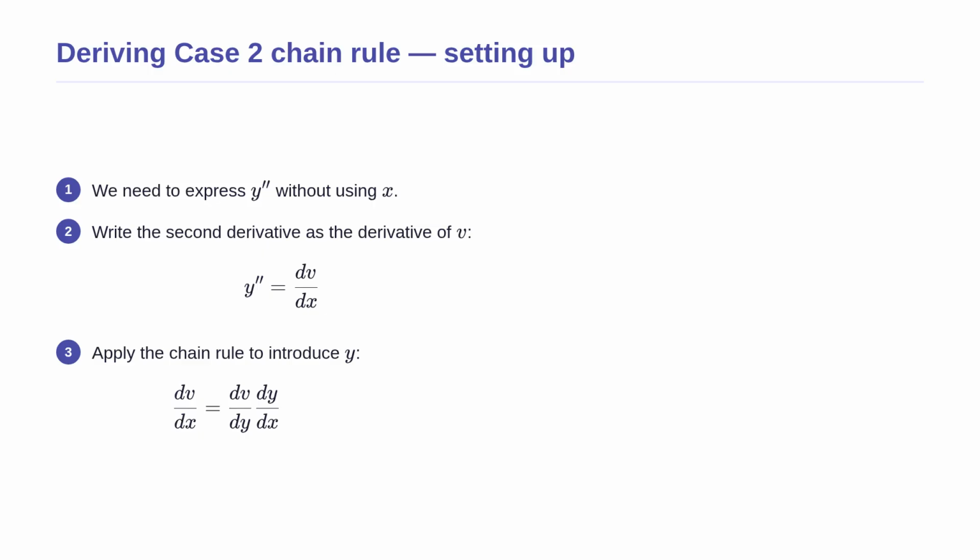Now that we have successfully used the chain rule substitution, let us understand exactly where it comes from. This chunk of the proof establishes how we can represent the second derivative without using the missing variable x. We start by writing the second derivative, y double prime, as the derivative of our temporary variable v with respect to x. Because we want to eliminate x entirely, we apply the chain rule from calculus. We expand the derivative of v with respect to x as the derivative of v with respect to y multiplied by the derivative of y with respect to x. This expansion is the crucial step that bridges the gap.